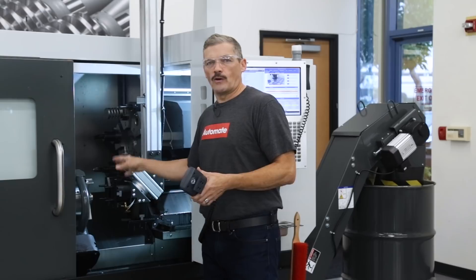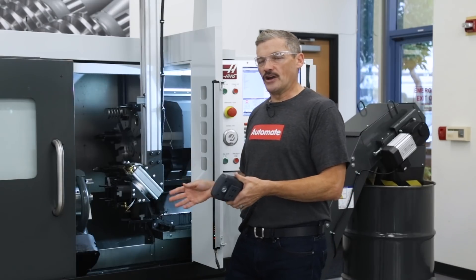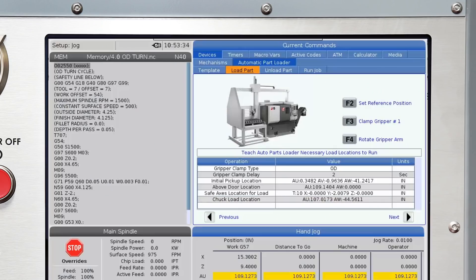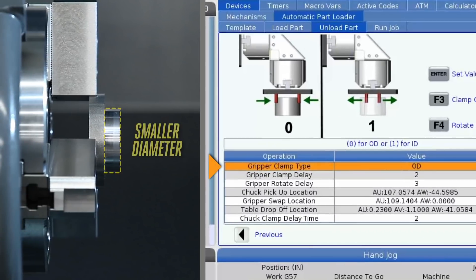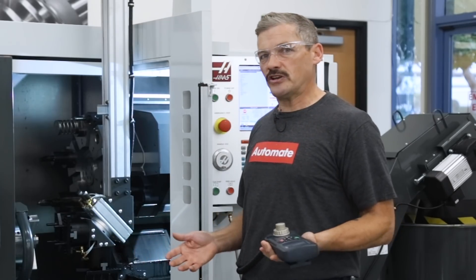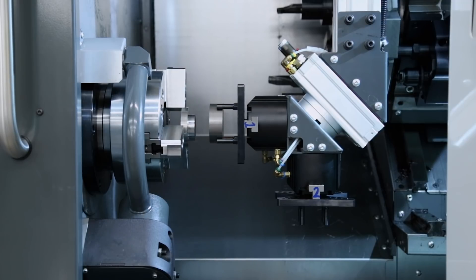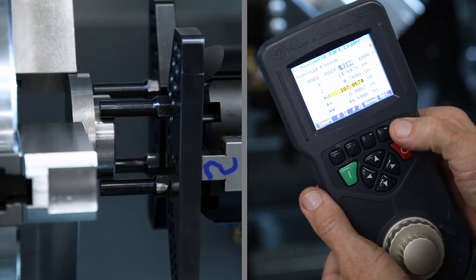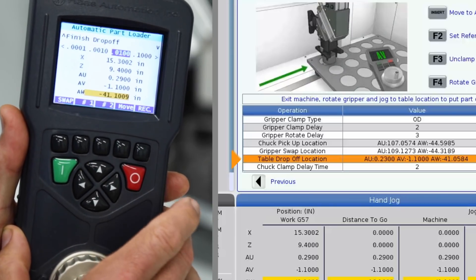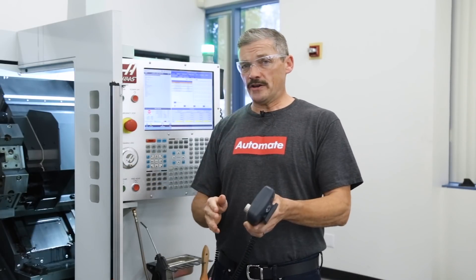In our case here, I've already run one of my parts, so I can move on to teaching the APL where to unload the finished part. But if I hadn't, I'd just run my part and then move on to the unload part screen. So now I've got the finished part clamped in the chuck, and I'll arrow to the unload part tab. Here we'll still be OD gripping, but on this smaller turned diameter. Then like before, I'll use the RJH again to move the axes until I'm happy with my gripper swap location. This is where the gripper rotates to load the new blank after unloading the finished part. Then I'll set the chuck pickup location. With both of those set, it's one more trip back to set our table drop-off location. We've put our completed part back on the table and we're finished teaching the APL where to pick up and drop off.